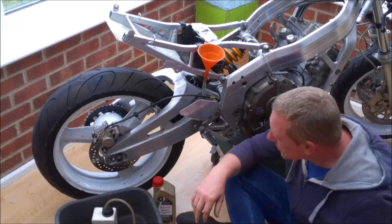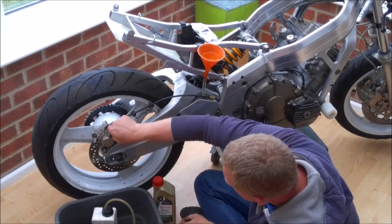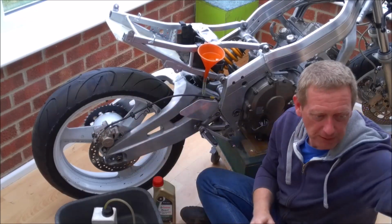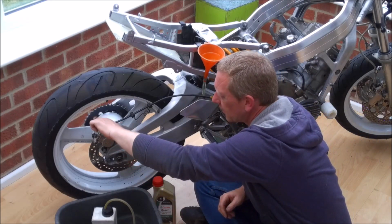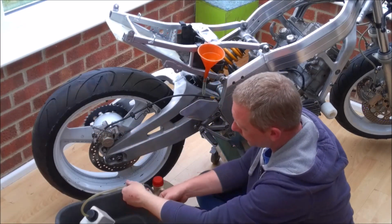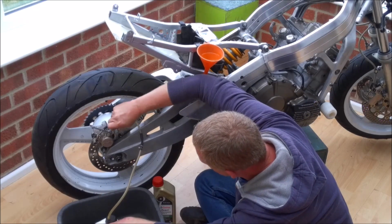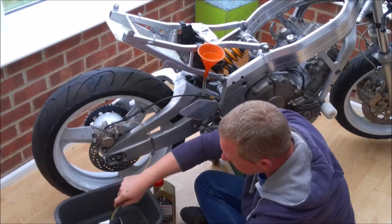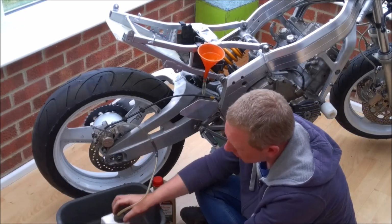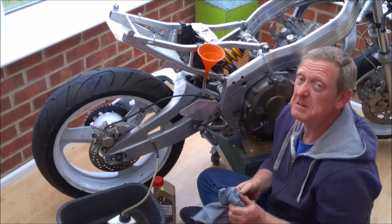So there's our fluid in the reservoir, and now we just move over to the bleed nipple. Take the plastic cover off, I'm going to remove it completely so it's out of the way. 8mm spanner. And connect up our easy bleed. Now I've sat the easy bleed in this old washing up bowl because I've had it so long it's actually started to crack around the top and tends to leak, and I don't really want brake fluid everywhere.